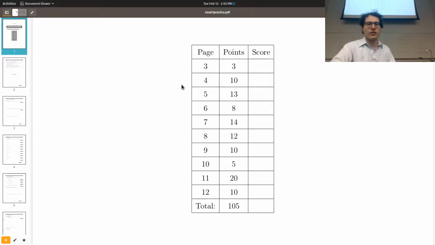But one thing to note is that the points add up to 105. Okay? So that's the first thing. I kind of put in an automatic 5-point curve, which is that basically you can miss 5 points on the exam and still get 100. There's 5 too many points on the exam, okay? And we're not doing weird fractional things. It's out of 100, so it's possible to score over 100 on this exam. But 5 points are just kind of baked in. So if you miss 15 points, right, you're still getting a 90, which is still an A, right? So it's 5 extra points automatically baked in. Think of it as 5 extra credit points just somewhere hidden throughout the exam. It allows me to do away with having a curve a lot of the time. It ends up working out pretty well.